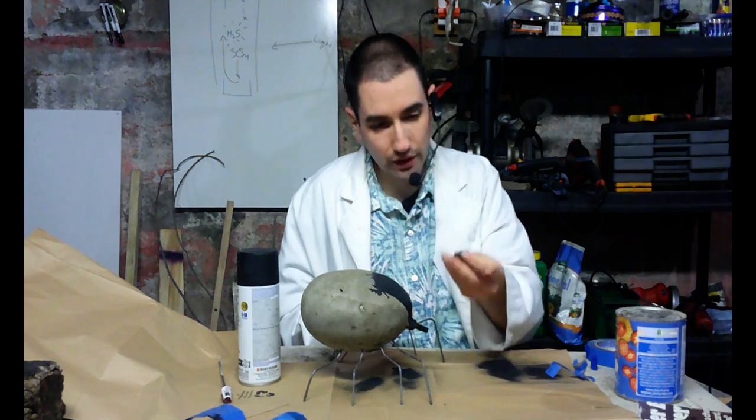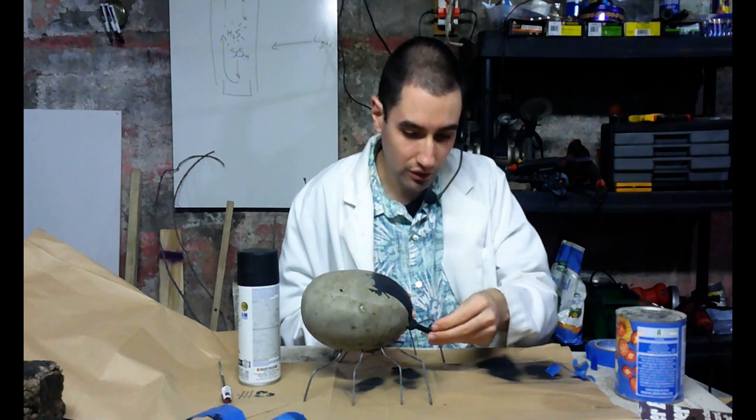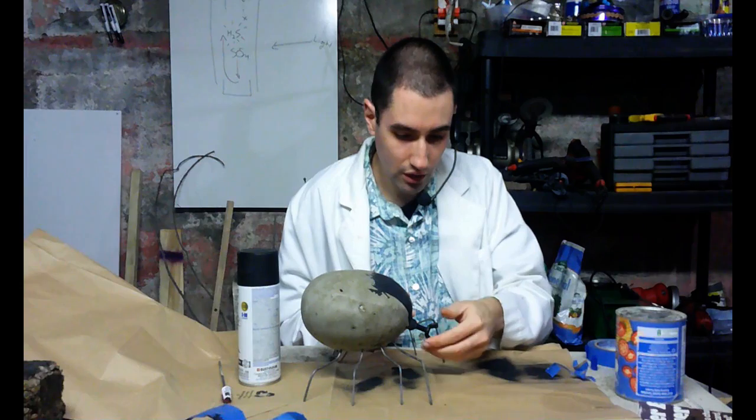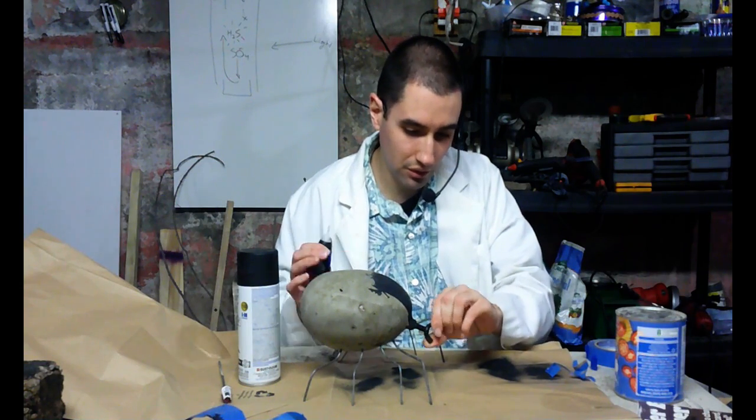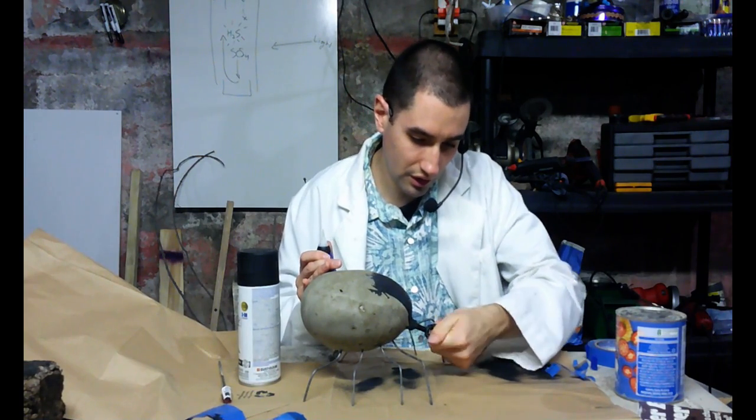So, we got this. Weirdly enough, spray paint does not stick well to zinc, which is what this is coated in. It's not going on well, is it? That's a bit of a problem. I don't know if I've cross-threaded.